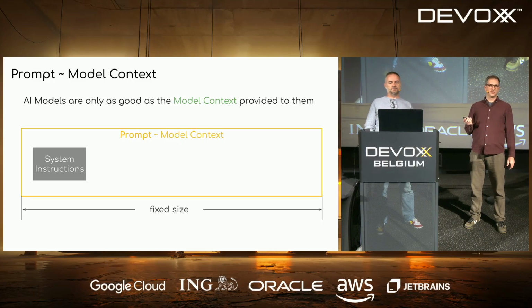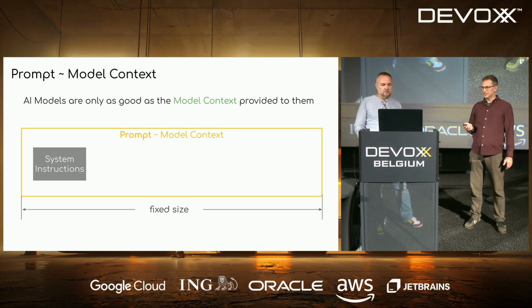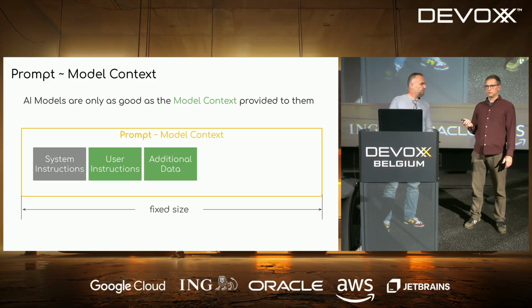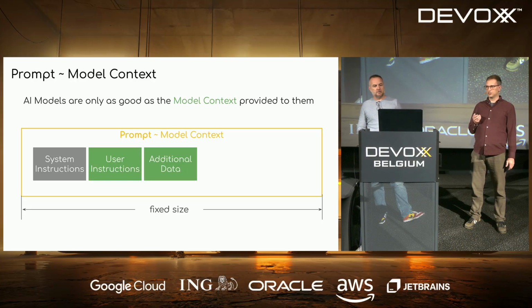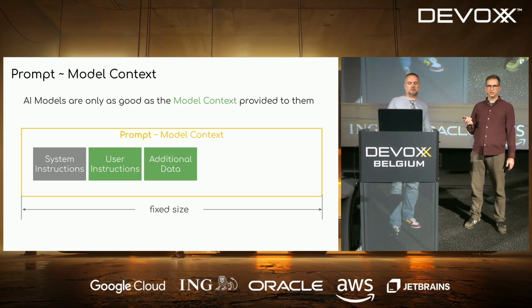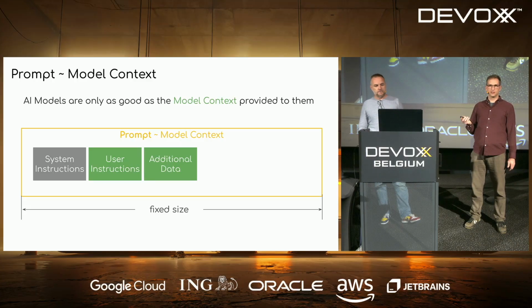First of all, there are the system instructions. In our case, we told the LLM that this is a conference assistant and it's going to be helpful to make bookings. There are also the user instructions, so what the user wants. In my case, I was interested in going to conferences which mention MCP. And the additional data, well, that was the resources we gave it with prompt stuffing. That was the agendas that we had.